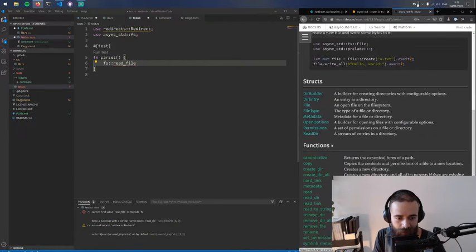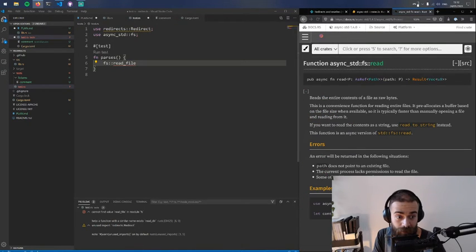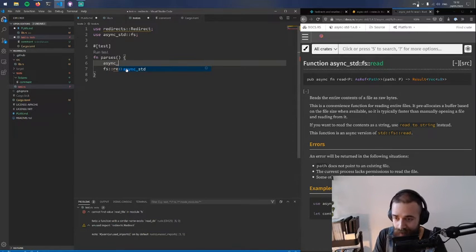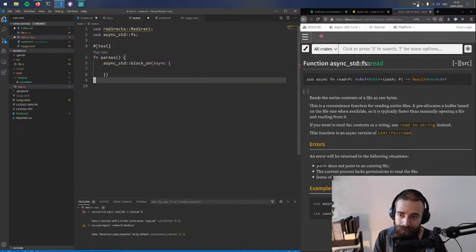So fs, and then we say read. Oh, we just say read, and it gives us a vec. Okay. So fs read dot slash fixtures slash comment. Wait, we need to do this into async std block on async block.